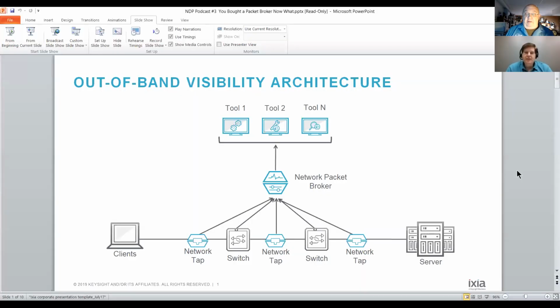And also something else about packet brokers that we always forget. It's a great visualization tool to help you know your network. And next year, we're going to be doing a series on how a packet broker can help you know your network. Keith will be involved in that. But today, Keith wants to talk about some special things. So what we're going to do is I'm going to share my screen here, and we're going to talk to some of his slides here. So Keith, go ahead and let's just talk about these.